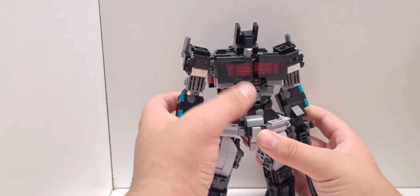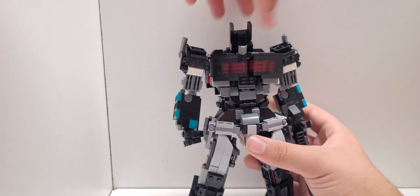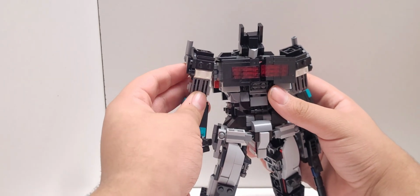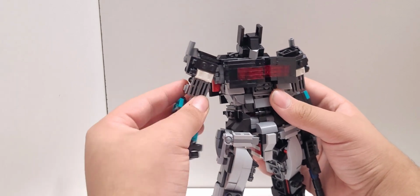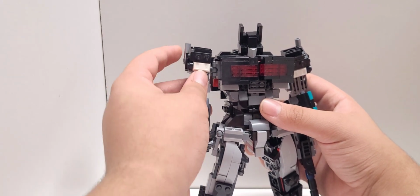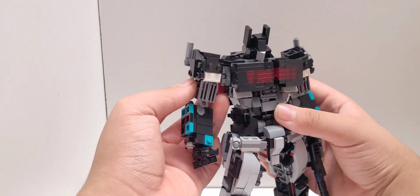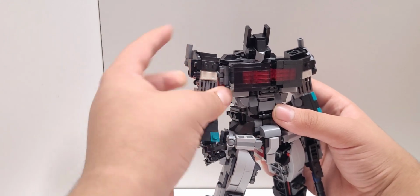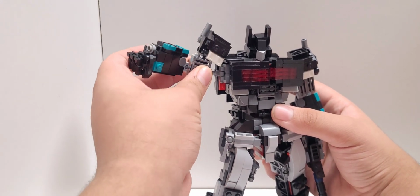So, anyways, there's a ball joint at the head. It can go up, down, tilt side to side, all the way around. Pretty good motion. The hips, the legs we'll do last, but there's a ball joint and a hinge, which we'll go over in just a second. Okay, everything's falling apart. That can go up about that far, down that far. Can do a full rotation, and then a slight swivel. Now there is a hinge here, which you'll have to push all the way back just to access it, which reveals the ball joint, which means that arm can go out all the way.